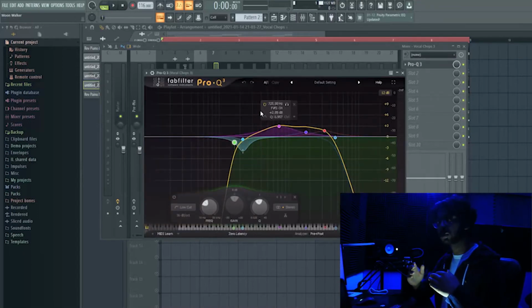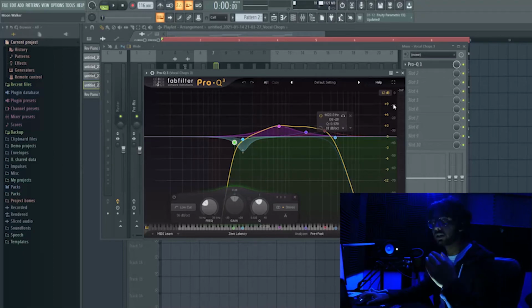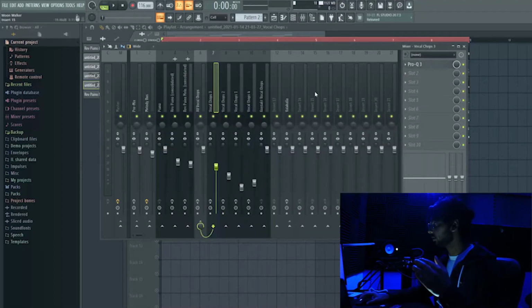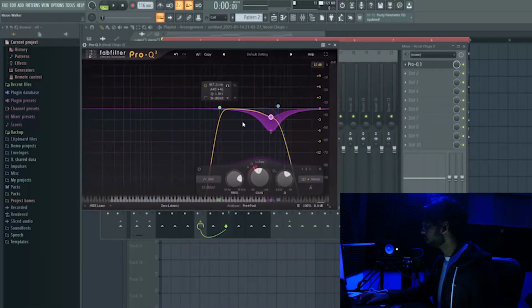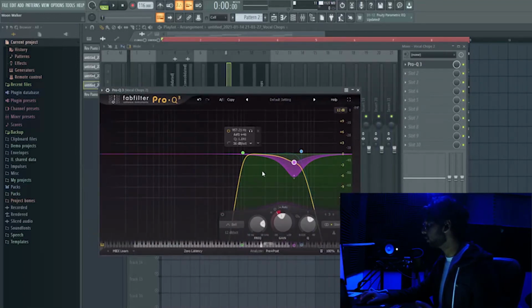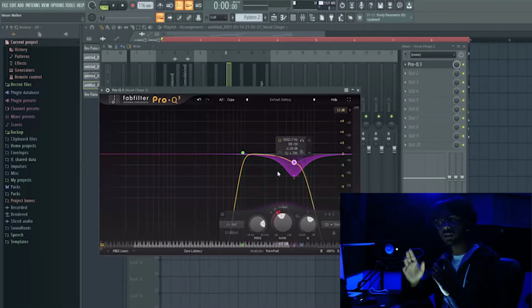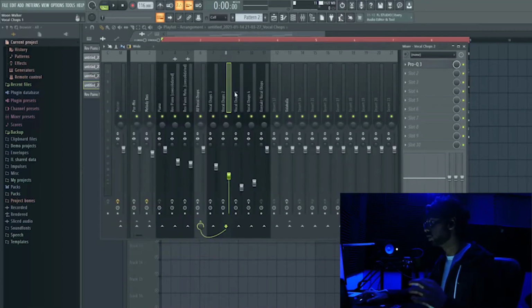So you have a threshold, and whenever it passes that threshold, it will get deducted, or it'll reduce in volume. So for the other vocal, it's basically the same treatment. The higher vocals with the higher end more present, I wanted to make sure that is clear, and none of the low end is really clashing with the ones that needed the low end. It's more of a control thing.